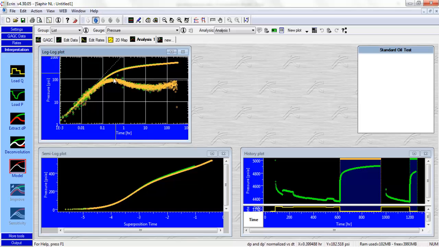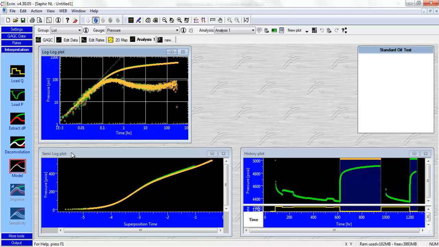So I've got the log plot or derivative plot, showing the delta P for the different PBUs. The delta P, this is the pressure signal, and its derivative with respect to the superposition time. And this is plotted versus the shut-in duration, delta T. Okay, this is log scale, as you can see.